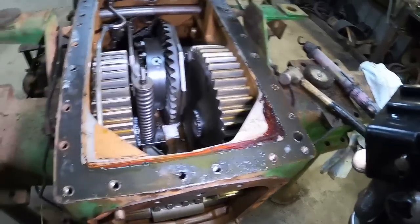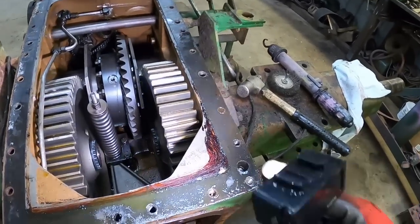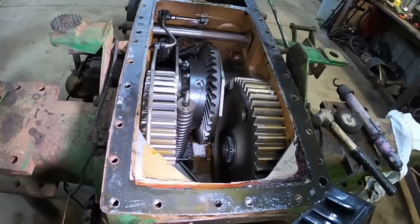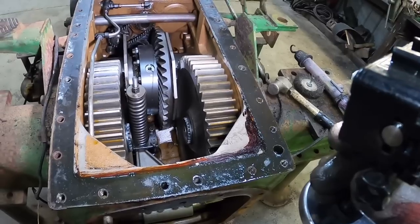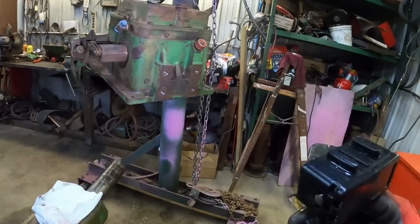I wonder if this has been into before, the fact that this gasket separated so well. Often that's what we would do, is glue one side and put grease on the other. So if I ever had to work on it again, I do not know. Now let's get this baby mounted on the stand.